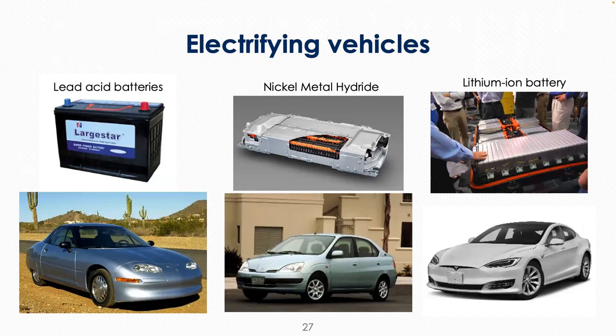And then nowadays, right, we have lithium ion batteries, which is still a generic representation of several different chemistries of batteries that are used in electric vehicles. And so this is the technology that has really propelled electric vehicles, in the sense that the characteristics of lithium ion batteries in terms of how much energy they can provide and how much power output they can provide enables us to actually compete against modern day vehicles. And there's still questions about economics, which we'll get into, but this is our next generation, or our current generation. And there might be different chemistries in the future.